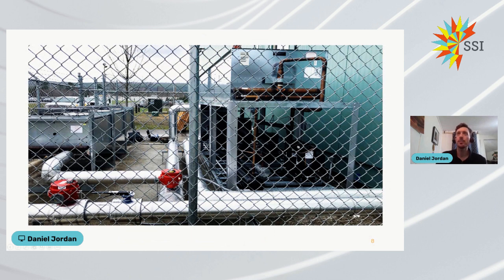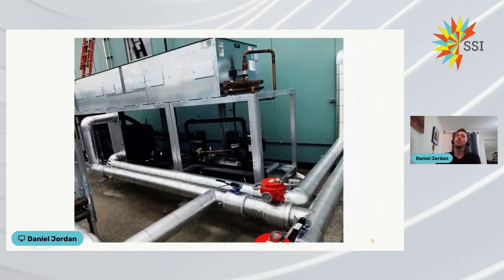So these red valves are thermostatic valves that control whether or not the dry cooler is running. On hot days in the summertime, instead we'll use the chiller, which is this piece of equipment on the right. It also has fans. You can't really see them, but they're in that top portion. And I'm going to step inside the fence here. So here's the chiller again. So again, there are probably 3 fans up there.